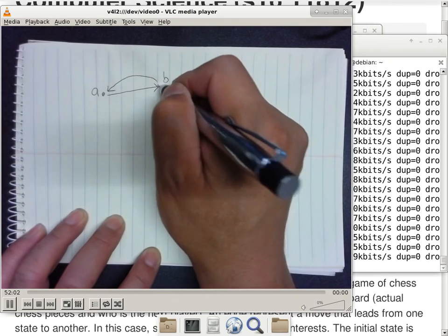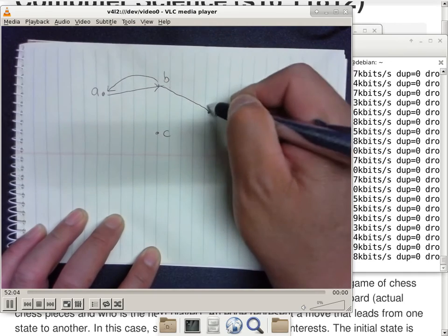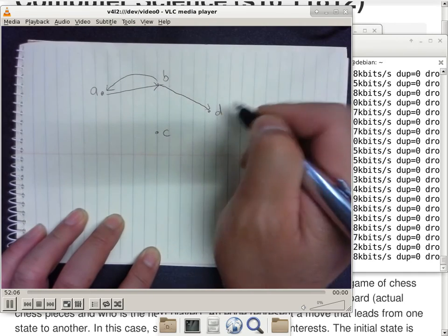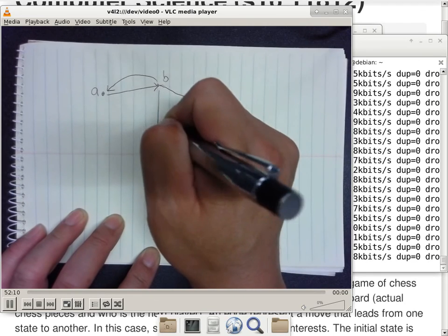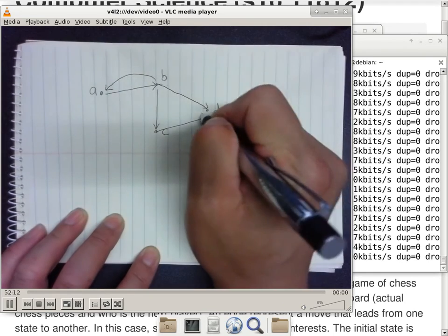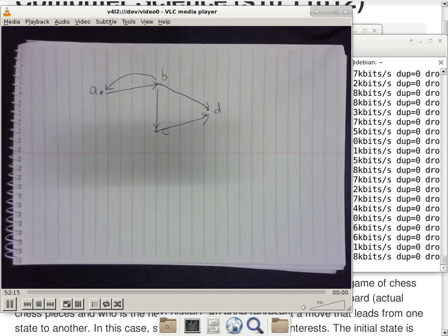And then we have a way from B to D, like so. And then we have a way from C to D, and a way from B to C, like that. Okay, so let's say this is our graph, and the nodes and edges can represent a variety of things, okay? You can look at A, B, C, D as intersections of a particular map, and then the edges now represent the actual road or the path between the intersections.